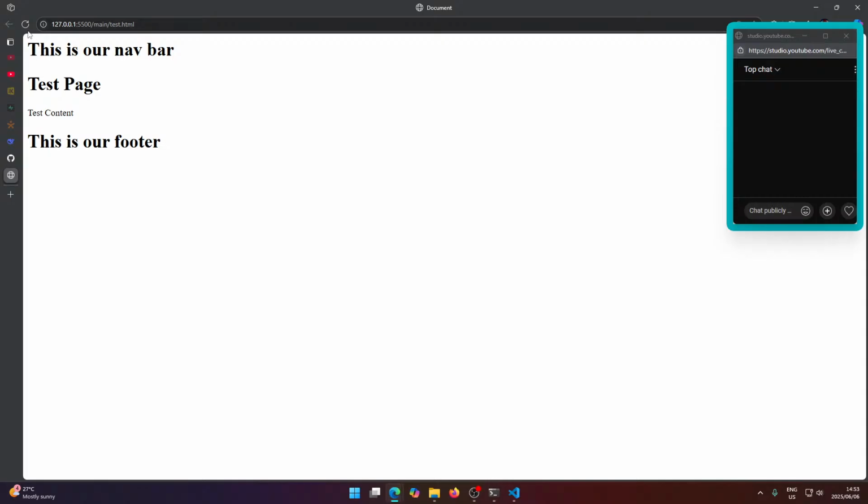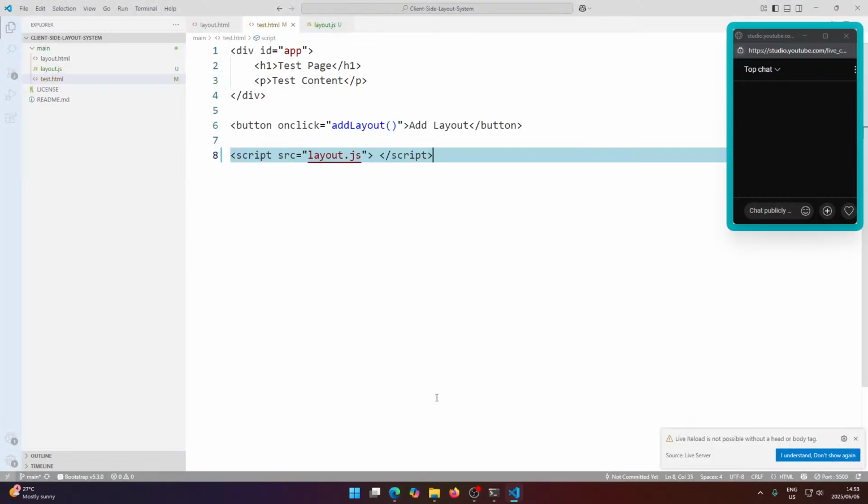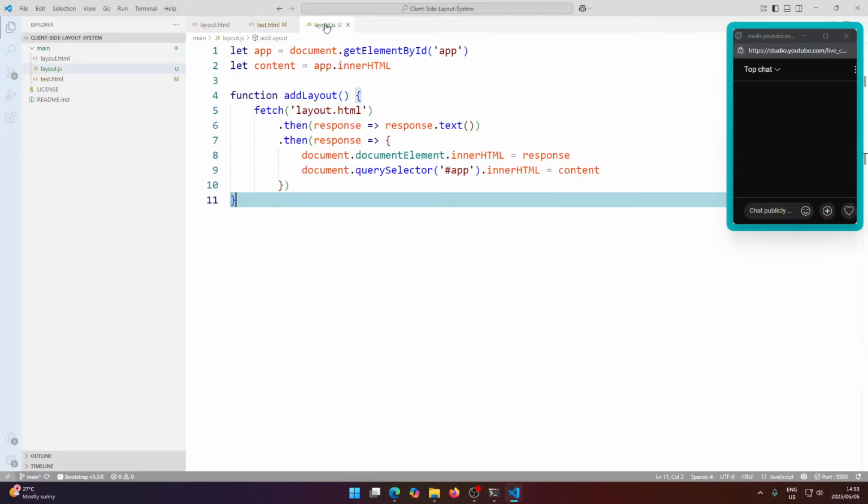Okay, and it's still working perfectly here. There's nothing we need to fix. Let's see, what else can we do here? Now we want this to work by default. So we don't want it to start when we click this button. We just want it to automatically load up the template.